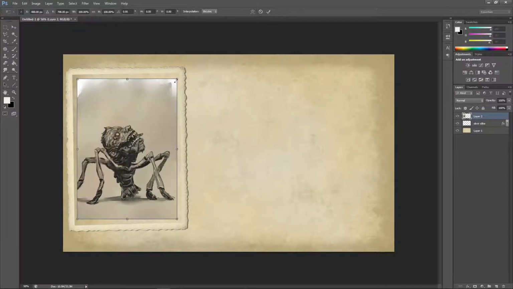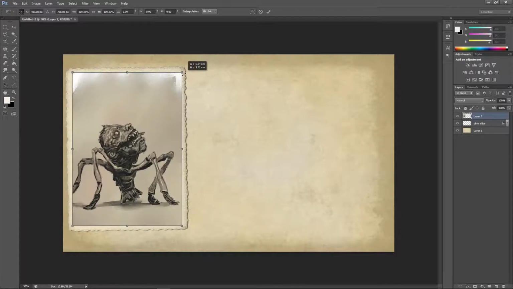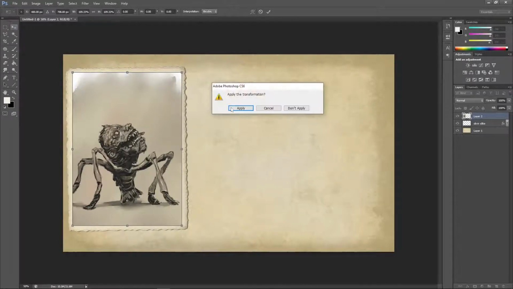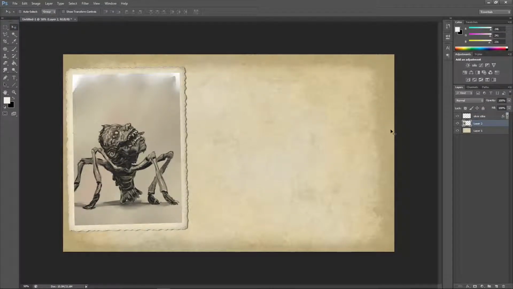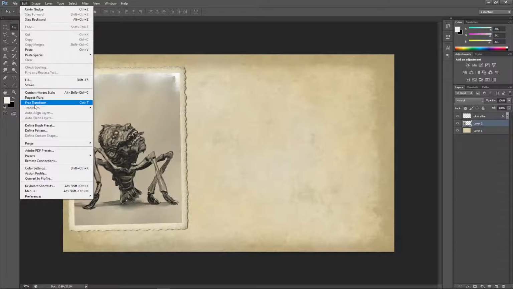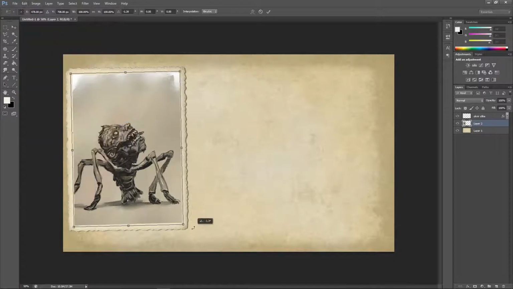It's not gonna lose much. And if I put it behind this little photo frame, now it looks like it's a part of the frame. And I am gonna rotate it to follow how the frame is rotated.